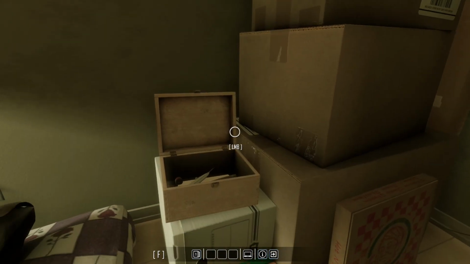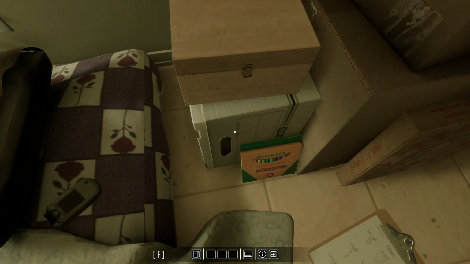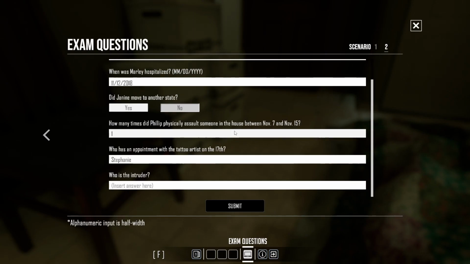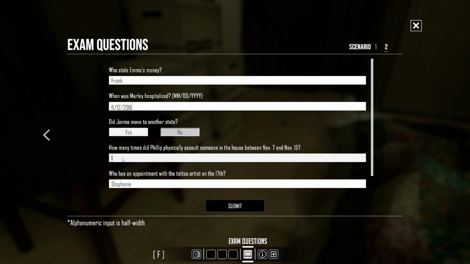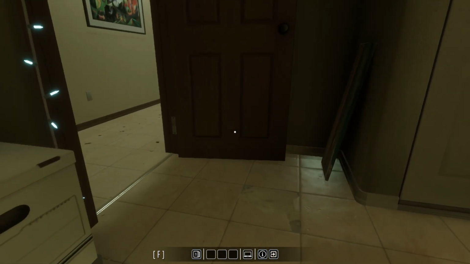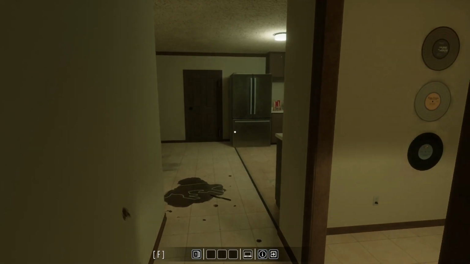Okay, so the intruder was the guy from the park. I don't know if they want me to, like, if I'm supposed to have the name. Two times, I'm assuming, if you count the time that he, I guess, is about to kill her mom.